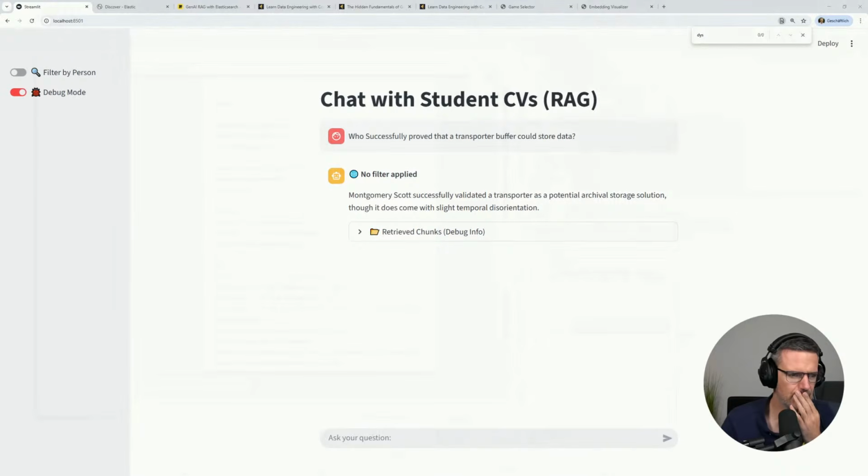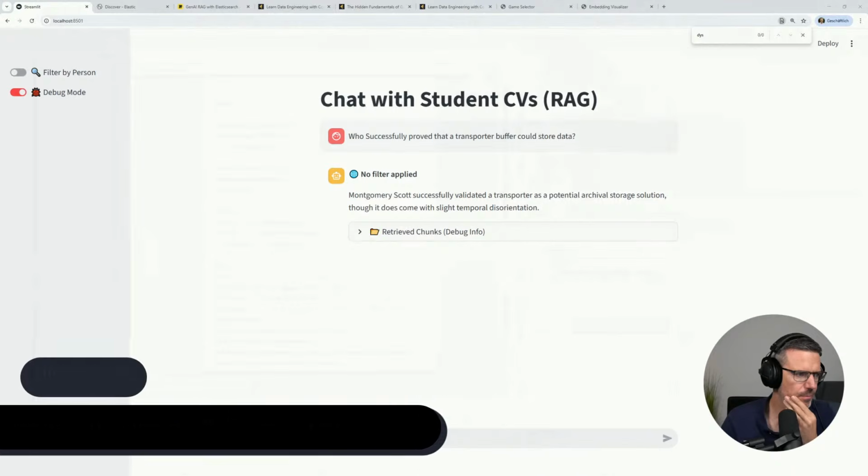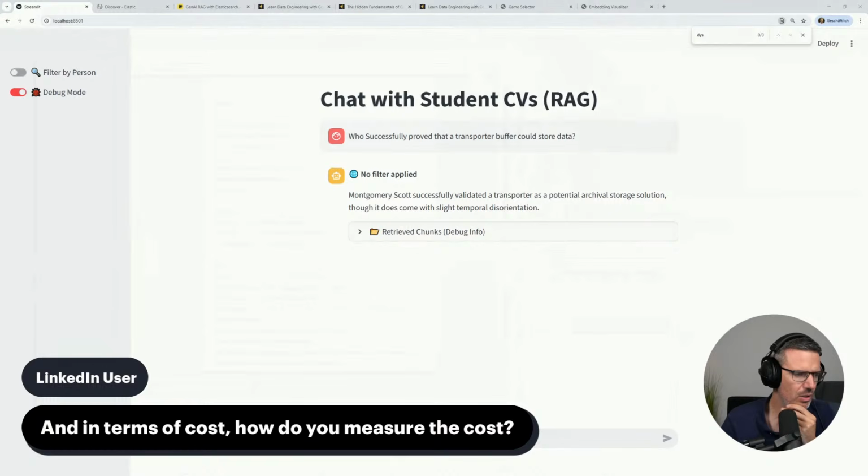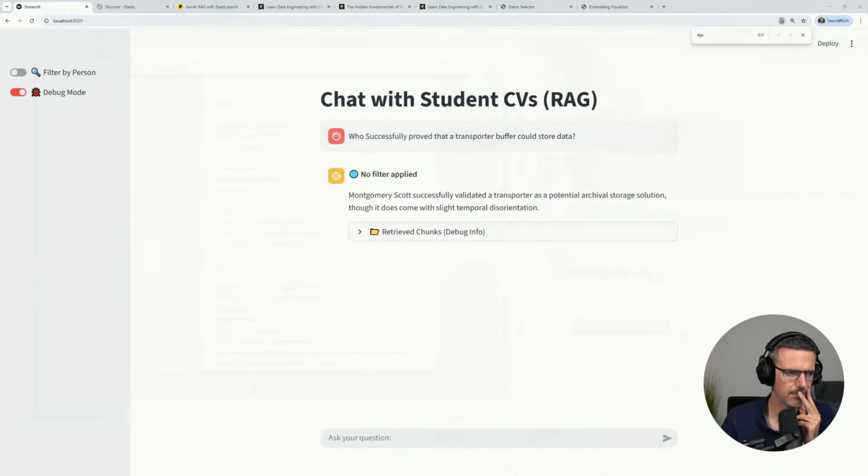I think this is a bit. I'm not sure what to ask here again. And the cost. How do you measure the cost? The cost of what? That's the question. The cost of what? In this.